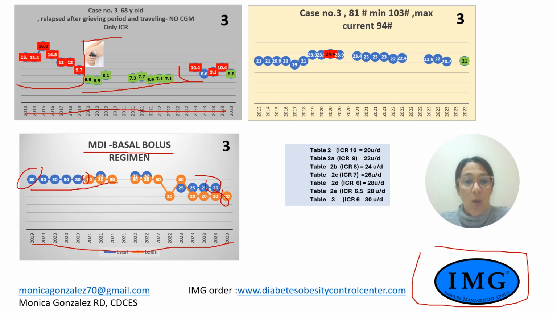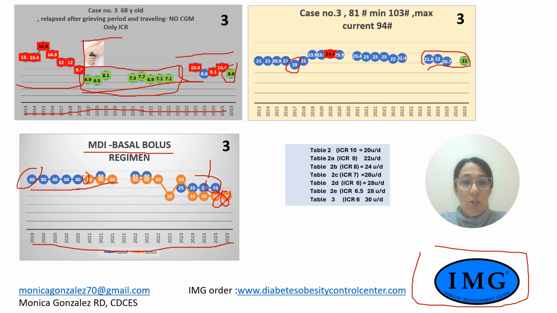The final prescription was 25 units of basal dose and 20 units of bolus dose per day to maintain those perfect A1C numbers for the 4 years without hypoglycemic episodes. Then she had a relapse because she had a relative death, plus she was out of the country for a few months. But recently she has been able to restart the regimen again after her relapse, and now her A1C is back to 8.6. The lowest BMI has been 19 throughout the years, but she has been able to keep it between 20 and 21.